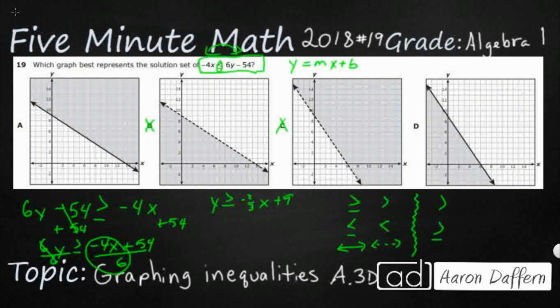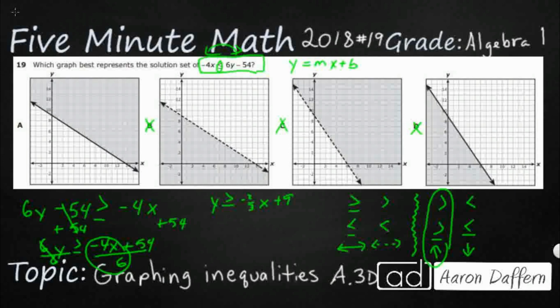or equal to, you're actually going to shade above the line because above means greater. And then if you are less than, or less than or equal to, you're going to shade below the line to include all the numbers in the solution set. So it's greater than or equal to, which means I need to shade above the line with a solid line. And as you can see, D is not above the line. D is below the line. So it looks like my only option is A.